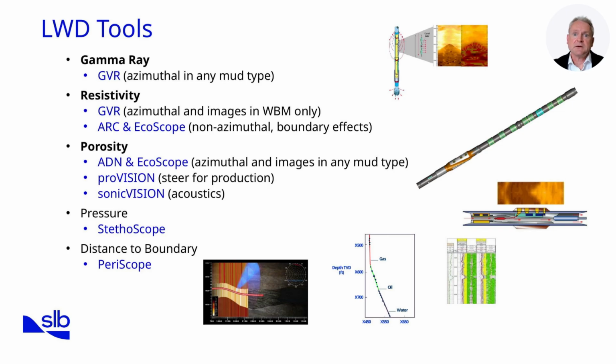Logging while drilling LWD tools provide the data backbone for geosteering. The key measurements include gamma ray for lithology and azimuthal images, resistivity measurements to characterize fluids and boundaries, density and porosity for reservoir quality, sonic tools for acoustic properties, formation pressure tools, and distance to boundary measurements represent the latest step in geosteering capability. Each major service provider has similar offerings.